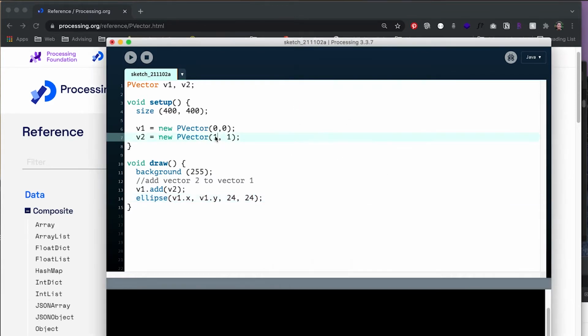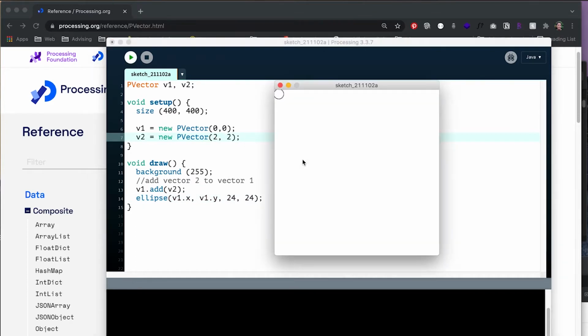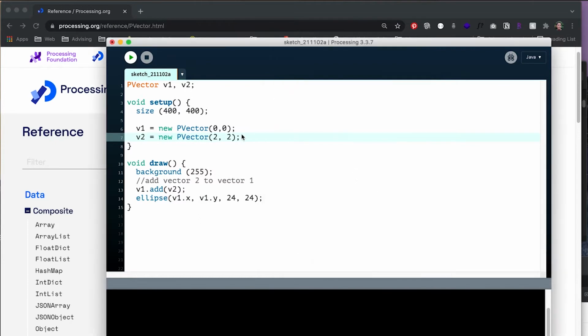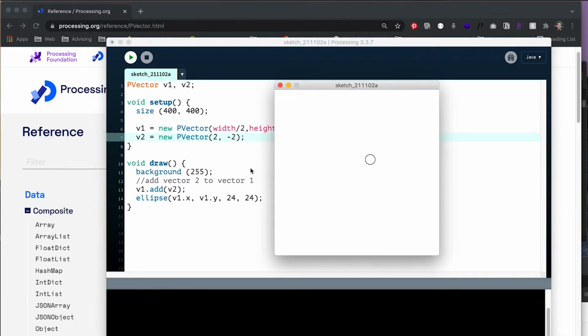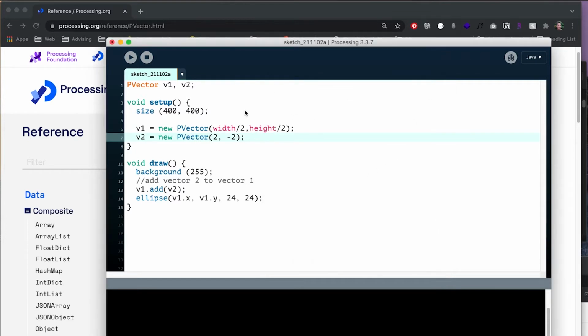If we make changes to this, for example, if I made it 2 and 2, this can go twice as fast. And you're seeing that we can have these things. We could start at different values. So I could start in the center. And we could even have things happen like moving negative. So the y direction is moving in the negative. And using these ideas and these techniques, we can drive the movement of objects on the screen.